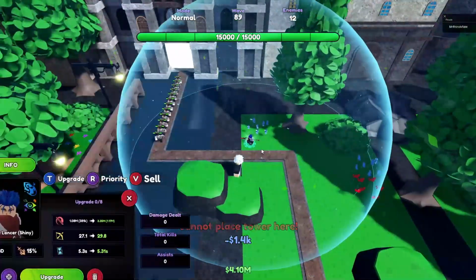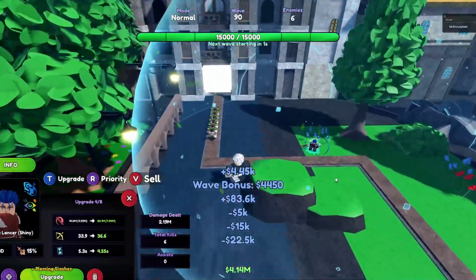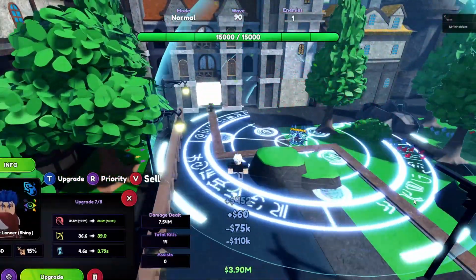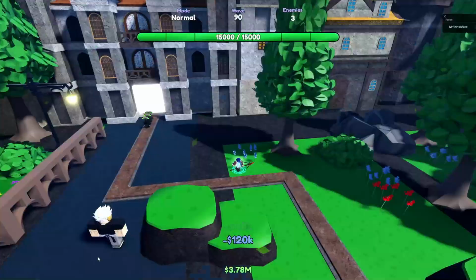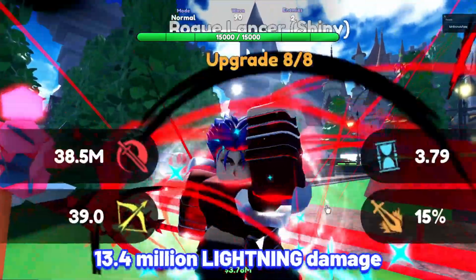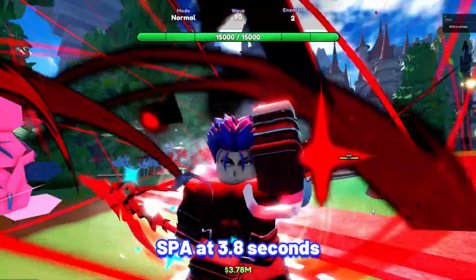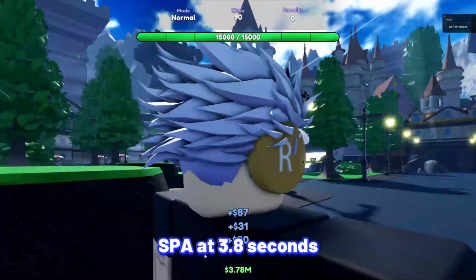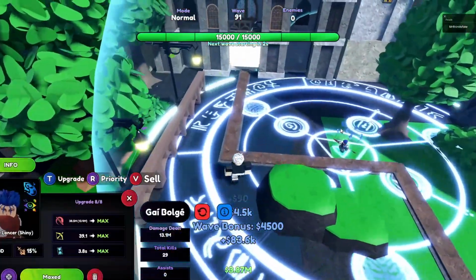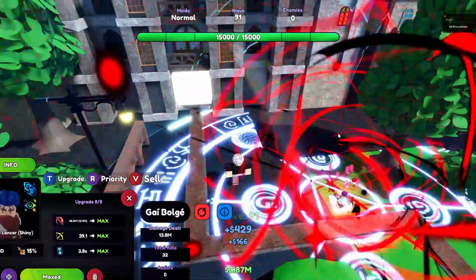Lancer is one of the newest battle pass units added, and he became one of the strongest, especially with his insane stats, and he has a nuke ability at later upgrades in this new Anime Last Stand Fate update. Rogue Lancer stats at max upgrade and max LR: 38.5 million damage with his lightning dealing 13.4 million and his SPA at 3.8 seconds, making his damage per second 13,657,894, which is extremely meta, especially as he becomes full AoE at later upgrades.